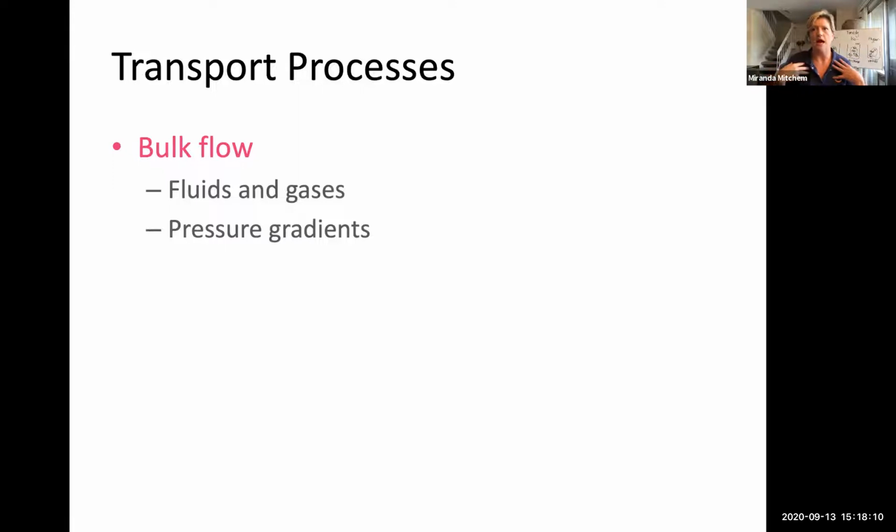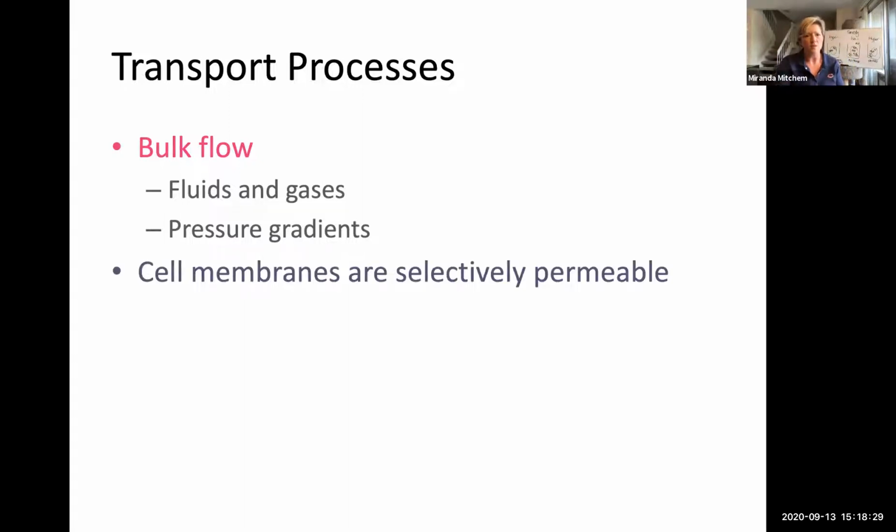to fluid and gases. And it just describes movement following a gradient, right? Anytime we're talking about diffusion, it's a gradient, but it's not just a solute gradient. As we've learned, osmosis also has a pressure associated with it. So it's a pressure gradient. So the respiratory system uses bulk flow. I'll point this out throughout the semester. But you know that the cell membrane is selectively permeable. It lets some things through, but not others.